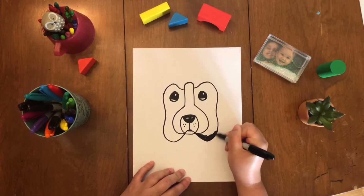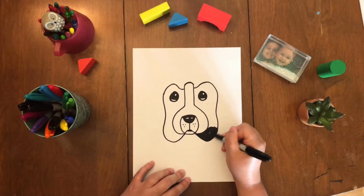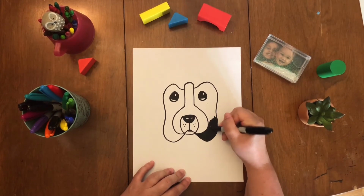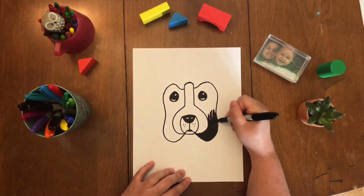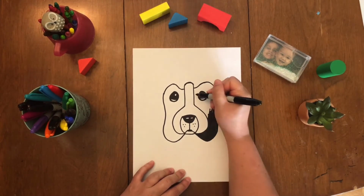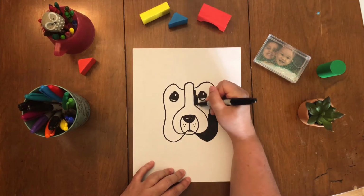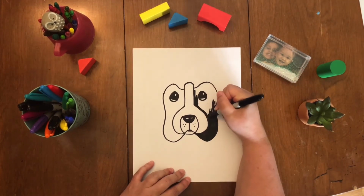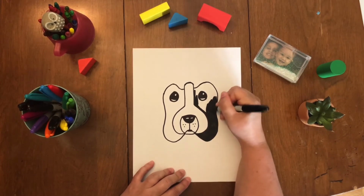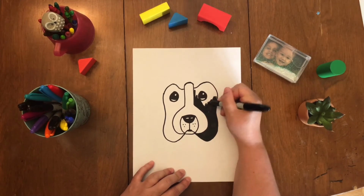So there you go. You would never have known that I made a mistake, right? Because there are no mistakes in art. You can always fix something. That's what I love about art. Ever since I was really little and I learned to draw, sometimes I wouldn't make an imaginary line and I'd accidentally draw through something. I always got creative and I learned how to turn it into a fun shape or a fun design. And it was just really good for me to be able to learn to do that.